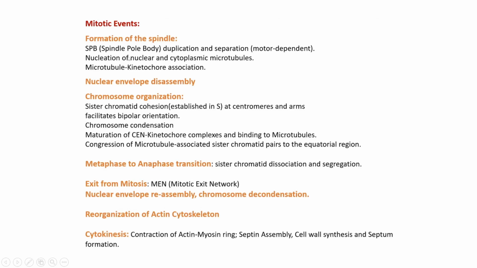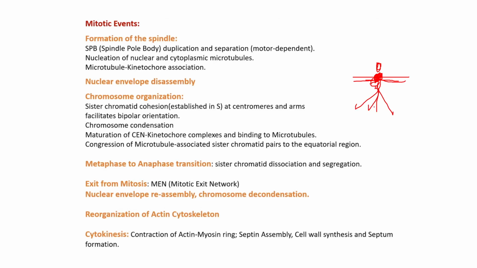And then there is a nucleation of the nuclear and cytoplasmic microtubules. Okay, so microtubules are organized on the centromeres, and these nuclear and cytoplasmic microtubules are nucleated from the centromeres, and then these microtubules are attached to the kinetochore. So on the DNA, basically this is the segment of the DNA, and in between there is a kinetochore, okay, which links the two sister chromatids with each other at the middle. And around this is the centromeric region, where the centromere protein is involved. And on the centromere, the kinetochores are attached at both the sides, okay. And onto this kinetochore, the mitotic spindles are attached.